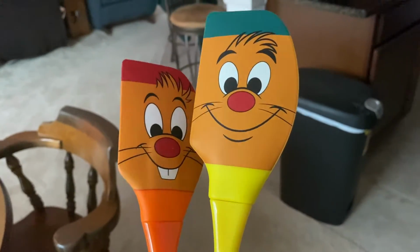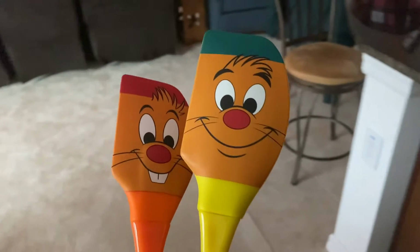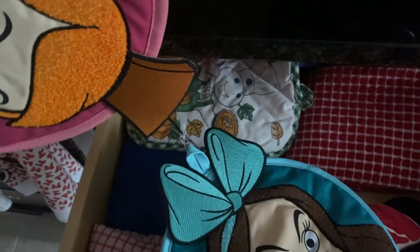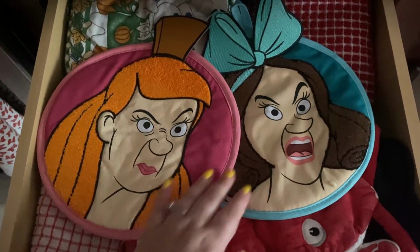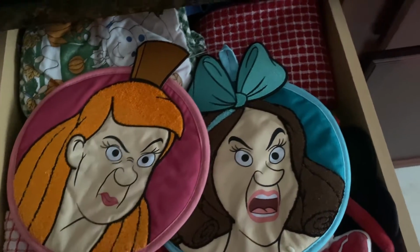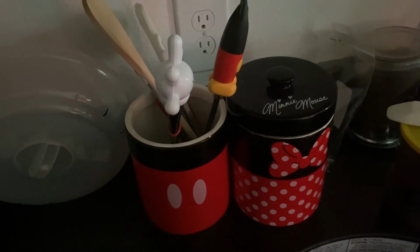So here are my Cinderella spatulas. I'm in love with them. If you don't know, they actually have some super cute kitchen stuff out. It seems like they're focusing on Beauty and the Beast, Cinderella, and Toy Story. Let me see if I can find the pot holders I just got. Yeah, look, I got these right after Disney Springs reopened. We haven't even used them that year. They're still connected, but love it. They also have Prince Charming and Cinderella aprons, but I'm not a cook, so we will not be getting those, though I tried to convince Duncan he needs the Prince Charming one. But yes, excited to add these to my collection. As soon as I cut the tags off, they will be going right in here for use.